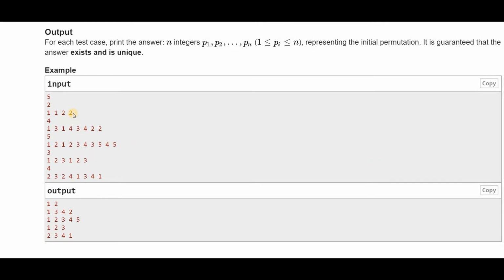If we see the sample input, they have given the number of test cases, then the value of n, and then they will give 2n elements. If we check in this array, first the number is 1, so we will take it into our array.